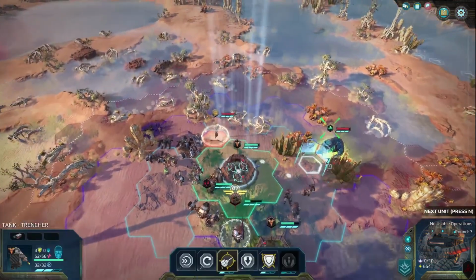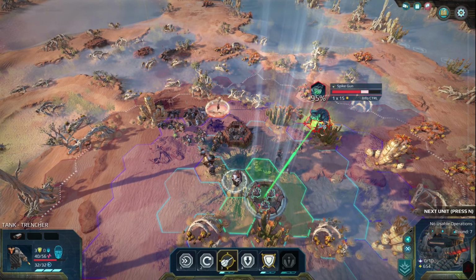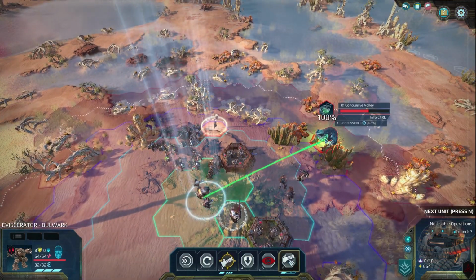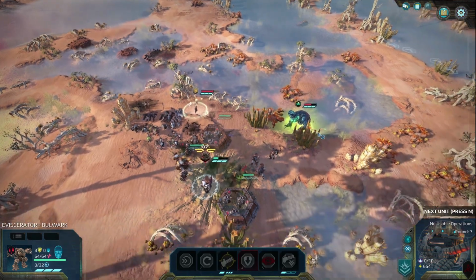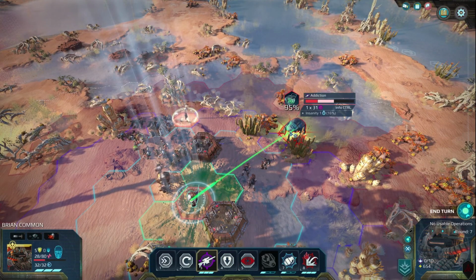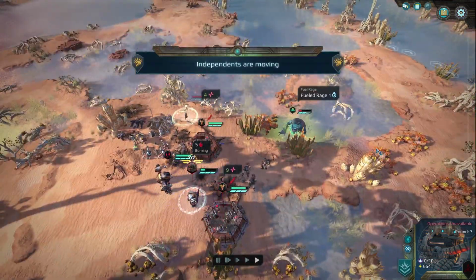Oh, we had 2 points left. That's what happened. And I do more damage than him. Actually, hey, we can concussive volley you. That only did 1. Fudge! Not worth it. Because we could have killed him.